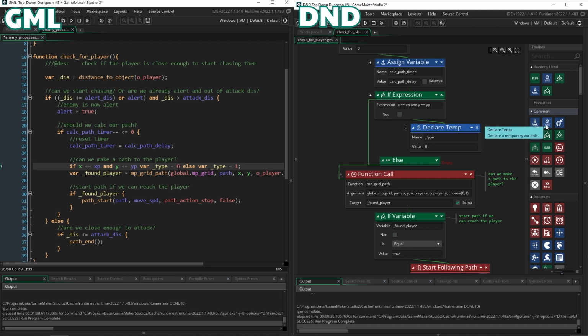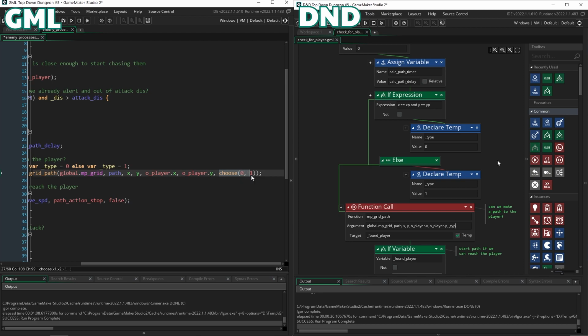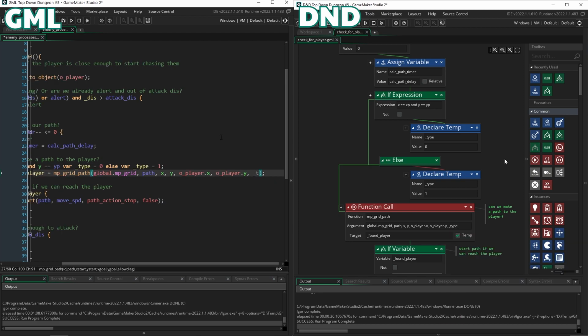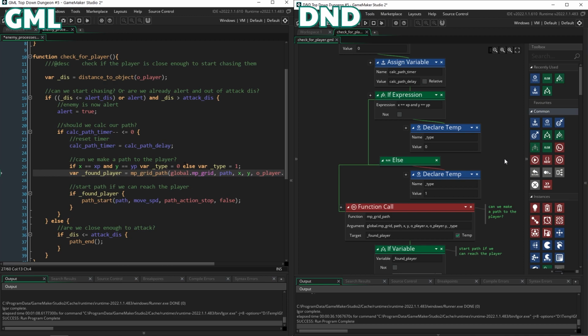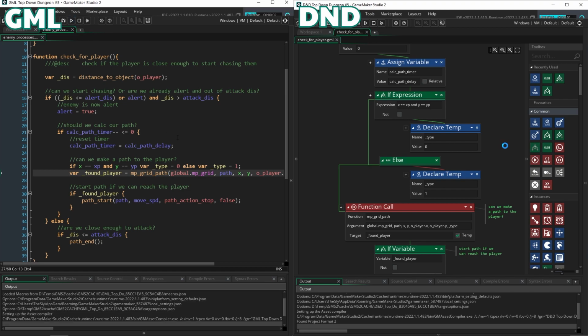Now 0 and 1 indicate that 1 will allow diagonal movement and 0 will not. Because if you remember, when we did our grid pathfinding, allowing diagonal movement is an option and it's either set at true or false, the same as 0 and 1. So we can change this choose and just set it to our type. And now if we're stuck, we go back to using non-diagonal movement and that'll hopefully remove us from any stuck on corner position. So let's press play and just test that out.